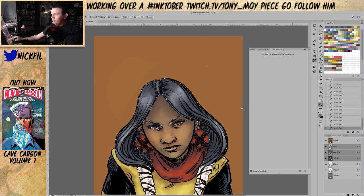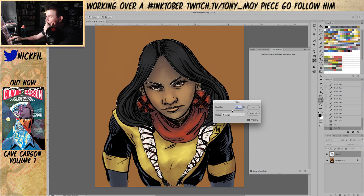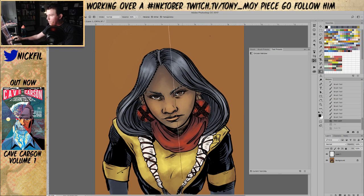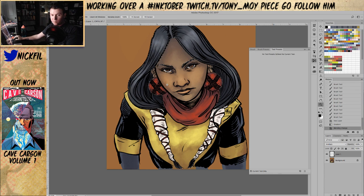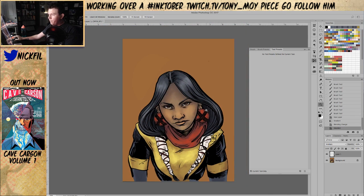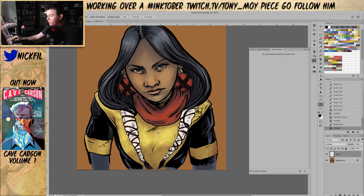Alright, let's just see what happens when we really darken it up. New layer. What if we put a gradient through it? Yeah — now we're talking. I think that's starting to look good. We used a bunch of texture, did the watercolor thing, and we gotta do the braids.